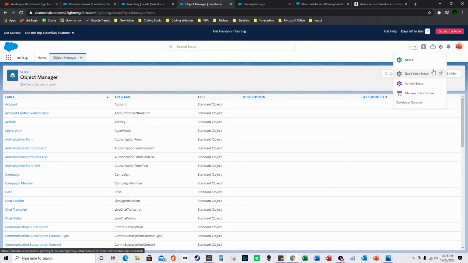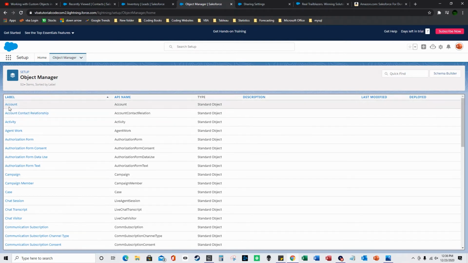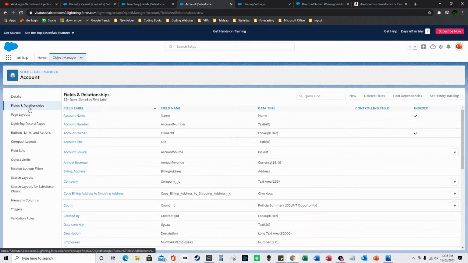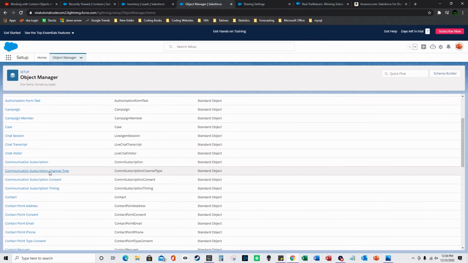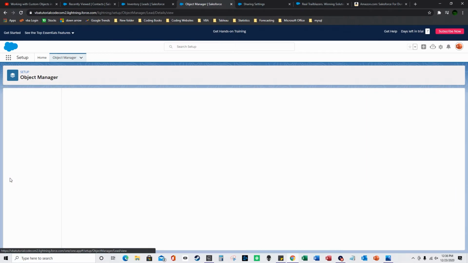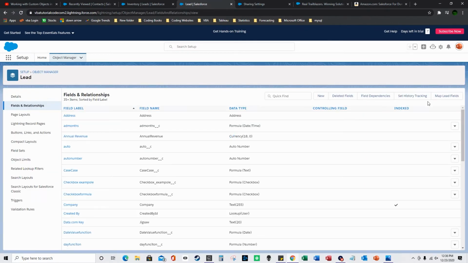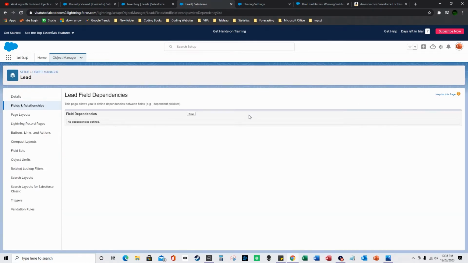Setup is the gear. You click setup, go to setup, click object manager, and now I'm going to go to account, fields and relationships, and over here under field dependencies, actually I'm going to go to object manager and leads. So I'm going to go to object manager and lead, fields and relationships, field dependencies.